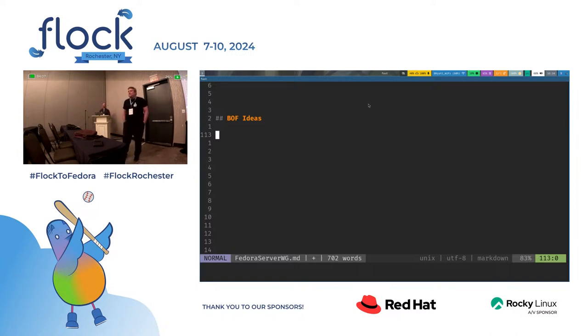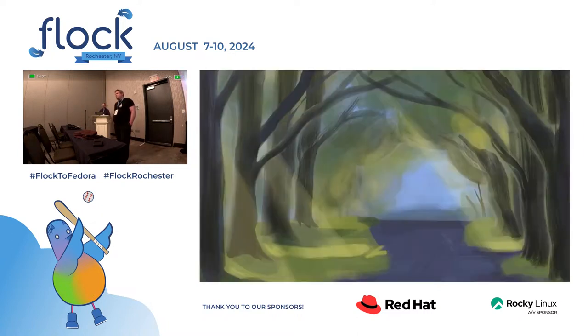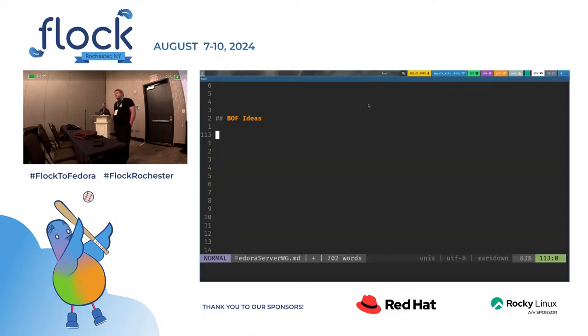So I use that for a home server use case right now for running a Plex server, multimedia server, basic home lab type of things, at a very small scale. I've really tried to scale back the amount of VMs and other things that I'm running just because of the expense of hardware as well as other things. And I work at Red Hat, so I kind of get the option to be able to utilize our lab equipment and that sort of thing to be able to build things.